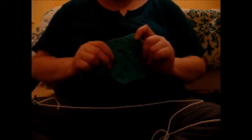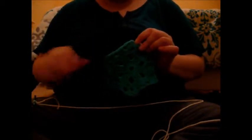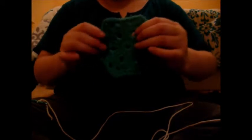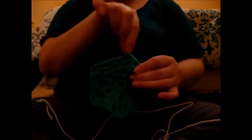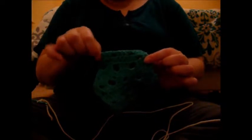I'm going to show you how to do the edging on this particular piece. And because it's a single crochet, I'm first going to show you how I attach this yarn to this. This is the front side, this is the back side. I'm showing you the front side so I can kind of show you where I'm going to be at. So I'm actually just going to start here, but when I turn it around so the front side is facing me, it's on my right. So that's how I'm going to start.